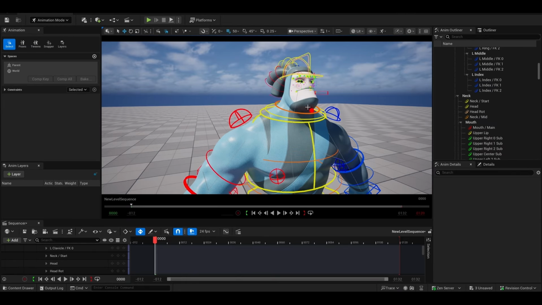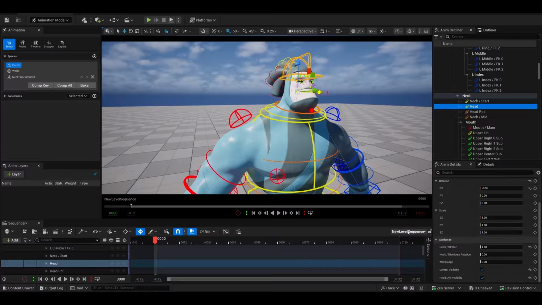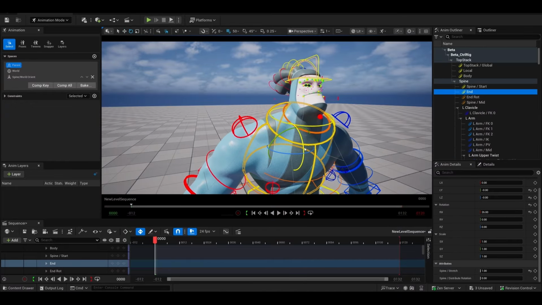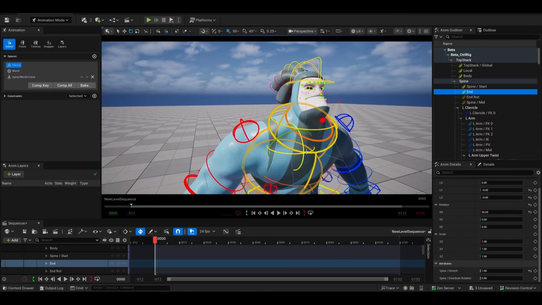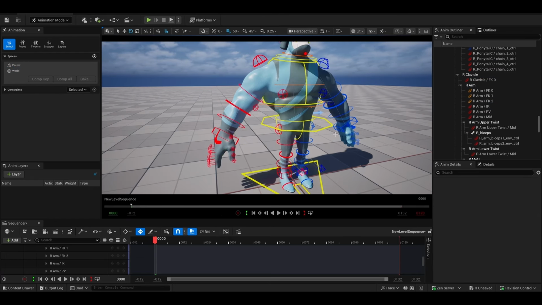Last thing to talk about on the head is the space switching. You'll notice that if you go to the space switching UI in Unreal, you might see a neck world orient. This was part of our early experimentation that might still be in the rig, so be careful not to touch this. This will probably explode the head. If you want to keep the head stable, you can go down to this attribute here, World Align. Turning this on will give you the behavior that you might expect to keep the head stable and stopping it from tilting over. Moving down to the limbs of the characters, this applies to all limbs.